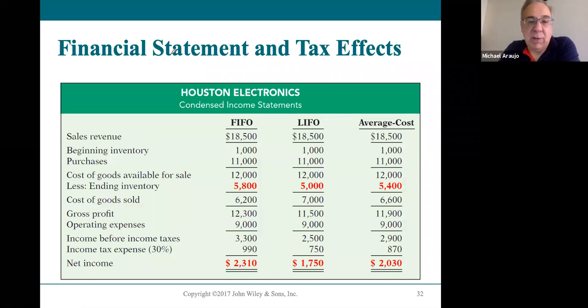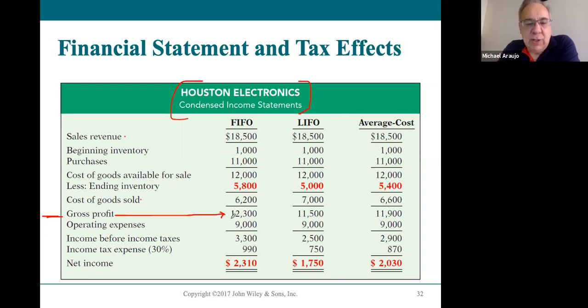So again, it's totally up to you, but let's look at Houston Electronics with those Astro condensers that we looked at. Obviously, they have sales revenue. They have cost of goods sold. I want to look at the gross profit. This is something that companies look at. What I would suggest, how companies make the decision on which method to use. Again, these are just methods that they can use to get their cost of goods sold and their inventory calculated.